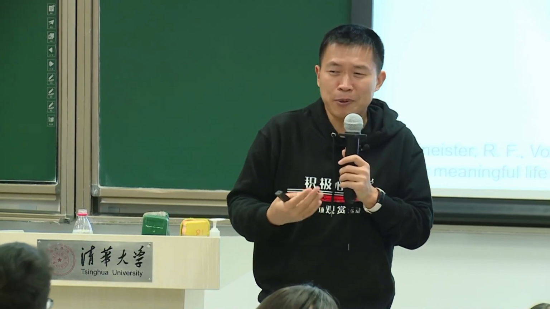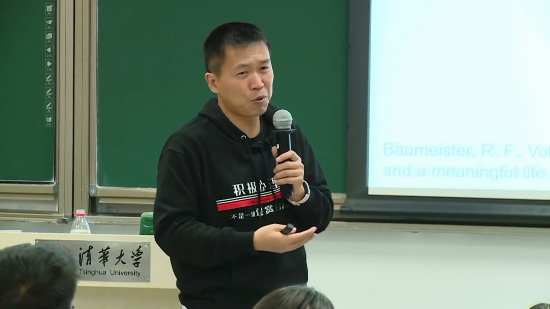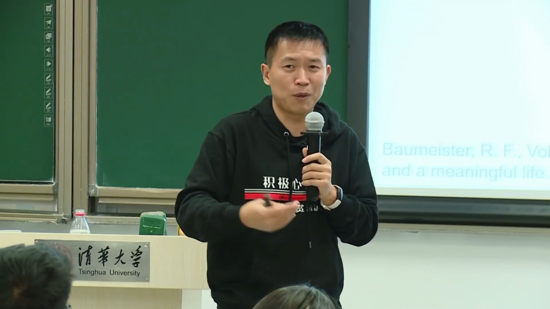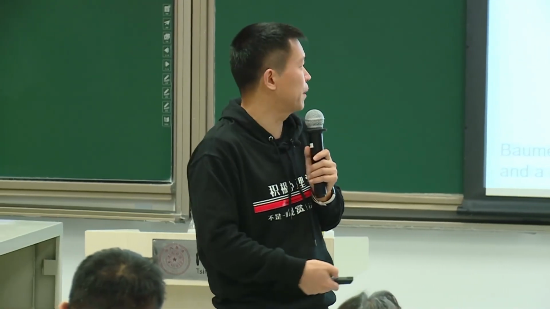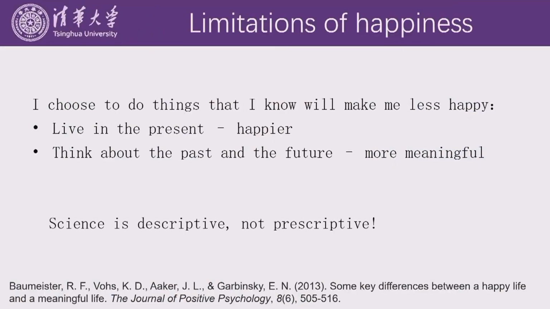So I deliberately think about the past and the future, even though I know it will make me less happy, because I want to be more meaningful, not just happier. Because science is descriptive, not prescriptive. This is one term that I will keep using in this course. Science only describes the facts, but it's your decision, it's your own will to decide what to do. Science is not a doctor that prescribes what you need to do.